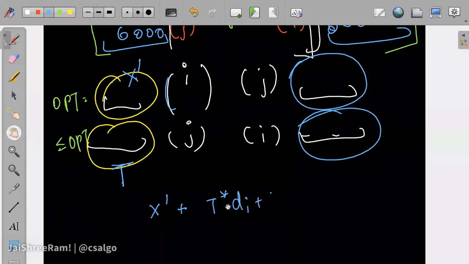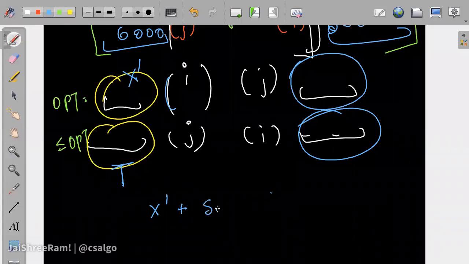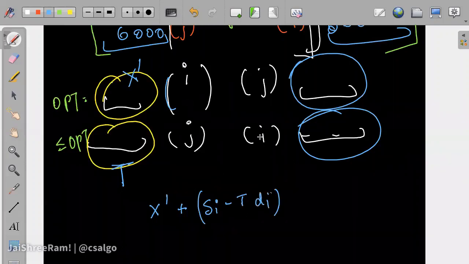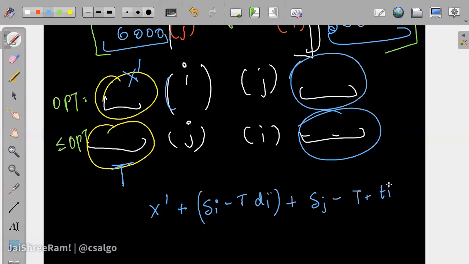For the ith item the decay would be t times di, because you reach the ith item at t, so that much time has already elapsed. So you have the score of i minus t times d of i for the ith item, plus s of j minus t plus t of i times d of j.